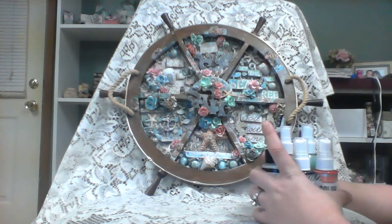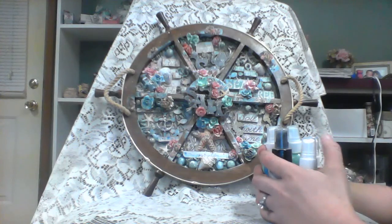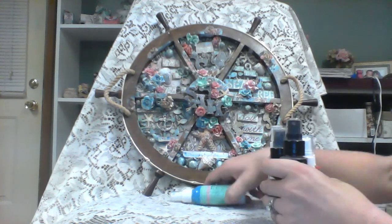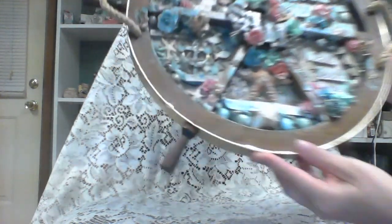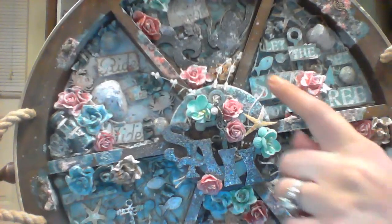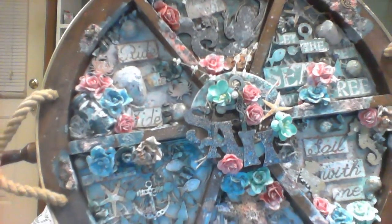I think that's pretty much it. I don't know if I'm missing anything. But then I get the spray and I flick it all around. That's why you see, here, I'll try to get a little closer up. I'm sorry that it's kind of hard to see. But as you can see, there's little paint specks, and it just gives it a little touch.